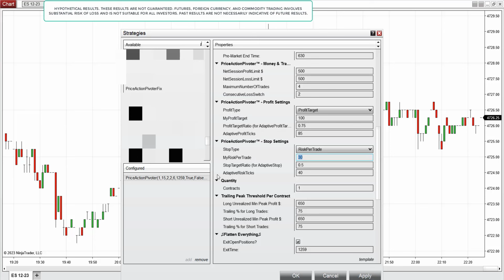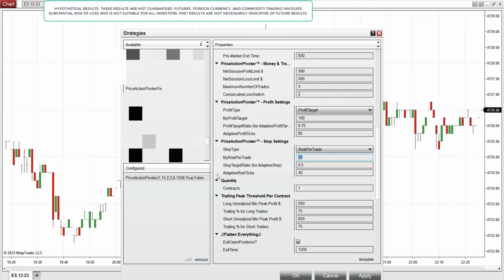Moreover, for a backtest to be legitimate on NinjaTrader, for it to actually be meaningful and accurate, not only must you use the same parameters throughout the backtest and use an extended period of time, at least 1 year, but you should also be trading off of minute bars. In my case, in this system Price Action Pivoter, it's using 1 minute bars, and your strategy's calculation, and this is crucial, must be off of the close of the bar. You can't do it when it's not on the close of the bar, or else the backtest is meaningless, just as meaningless as it would be if you were using Renko bars or Heikin Ashi bars. Again, your backtest will automatically be meaningless.